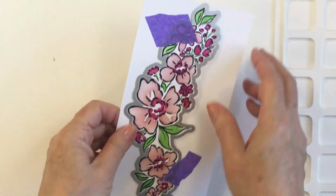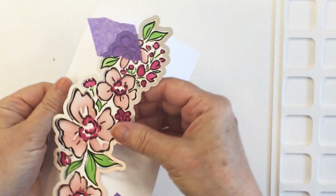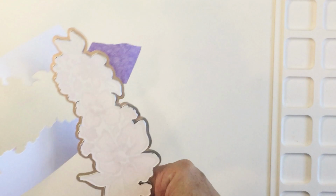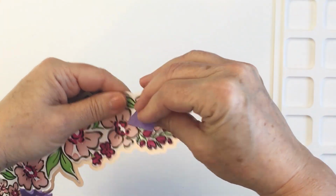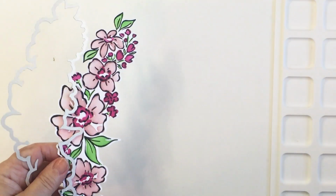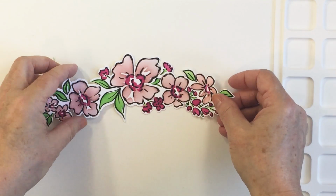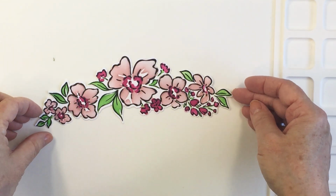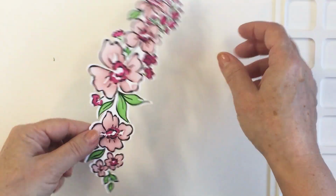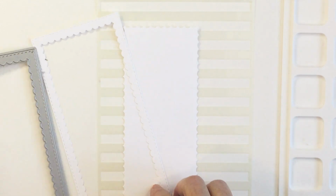So now I've got that taped down. I ran it through my Gemini Junior and I've got it all cut out, and I'm just going to show you what this looks like. This beautiful floral swag, and it's going to be ready for my Slimline card. So just a really, really pretty piece. It's just stunning. Beautiful. I love it. Super easy. Did not take me very long at all. And this is going to just be the total showpiece for this card.